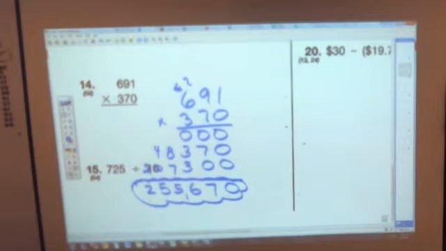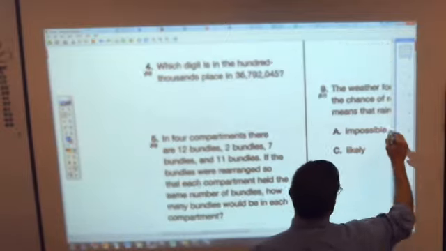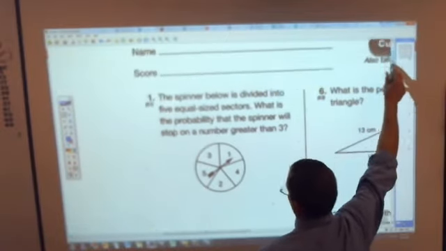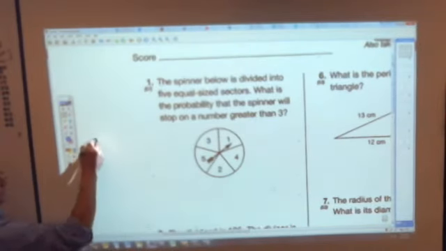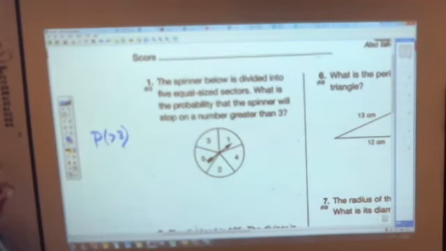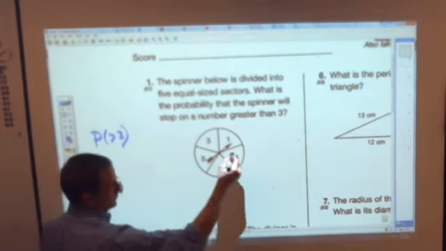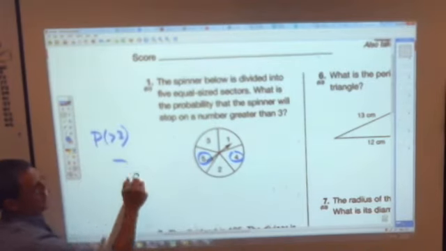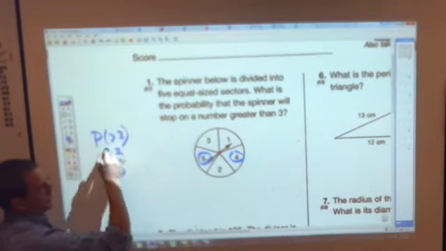Ben? I don't see how I got number 1. Number 1. The spinner below is divided into 5 equal sides. What's the probability that the spinner will land on a number greater than 3? So probability of a number greater than 3. That's fine. What numbers are greater than 3? Ben? Four, two, and... Two is not greater than three. Four and five. Four and five. So you've got four and five. How many total things on the wheel are there? Five of them, and two of them are greater than three.